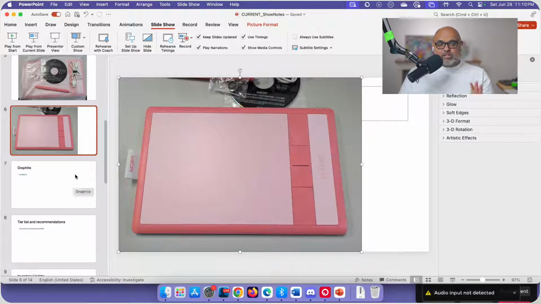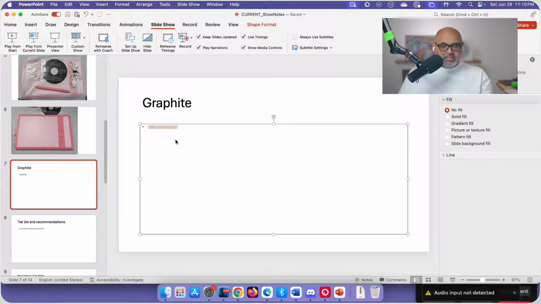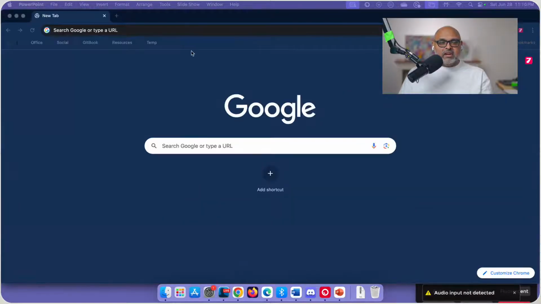Okay. So that's one thing I wanted to show you. Just another example of a really cool tablet, right? And another thing that came up today was a thing called Graphite. Now the website's graphite.rs. I'm going to go there, and we're going to just take a quick visit. I guess this is a little bit of a content react here.